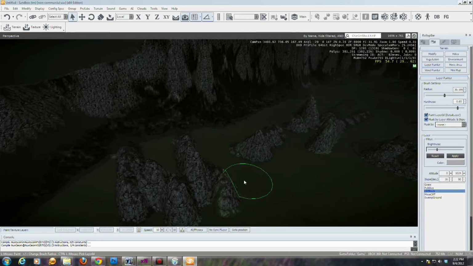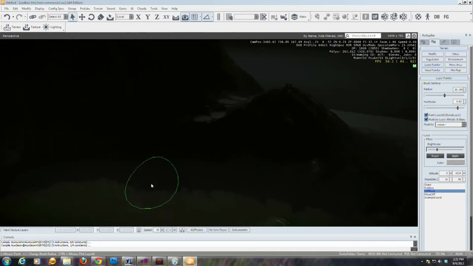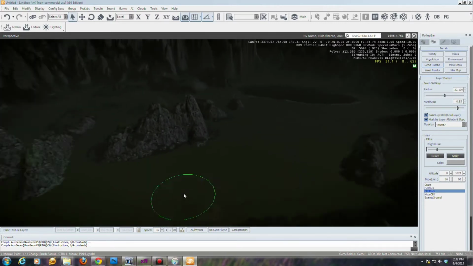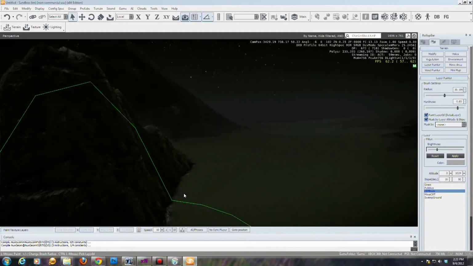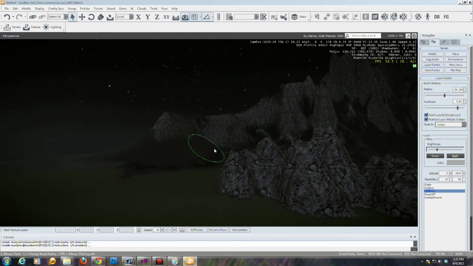And I think the reason I'm doing it that way is that the level itself is somewhat built around the path. We want the player to go from point A to point B, and a lot of the stuff around the player is going to be detail work.